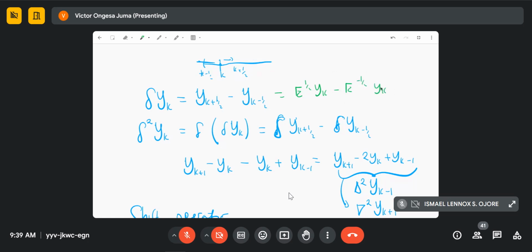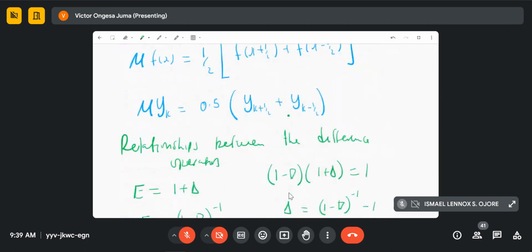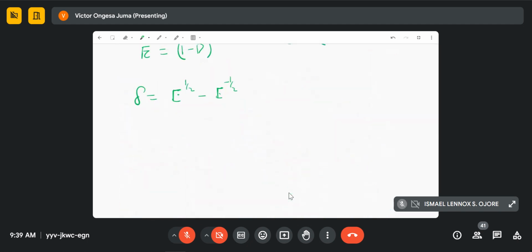Now I can take yk outside and then do that. So this is how you define all of them. Some of them you prove this way. Just start from the relationship, simplify, put out yk, and then you equate. So just make sure that you try to go through some of these relationships, understand how they are derived. Some of them you can derive from others, while others you need to derive from the basic principles. Just start from the definition of what this means.